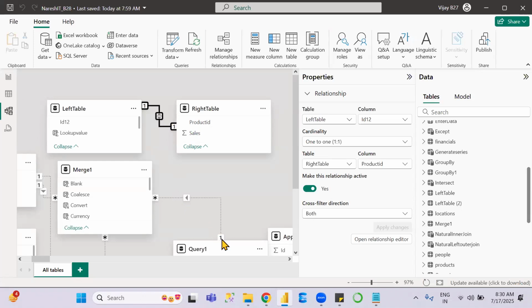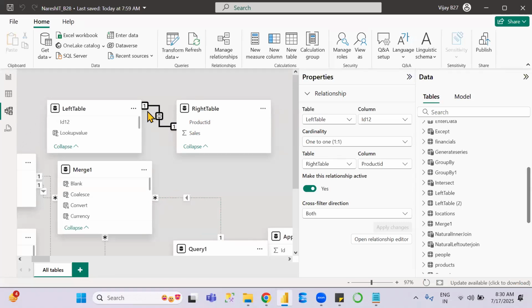So if this is the relationship, what is the cardinality? Many to 1. Many means star, one means one symbol. You can tell the cardinality by seeing the symbols here.